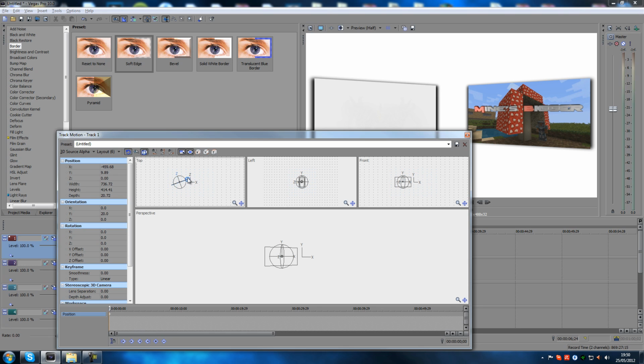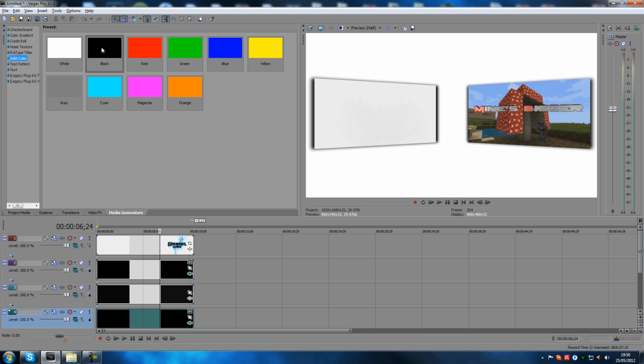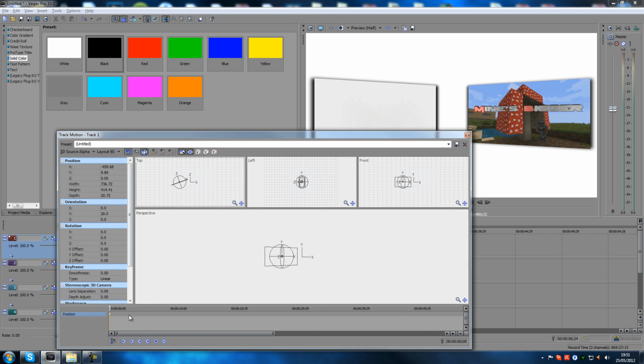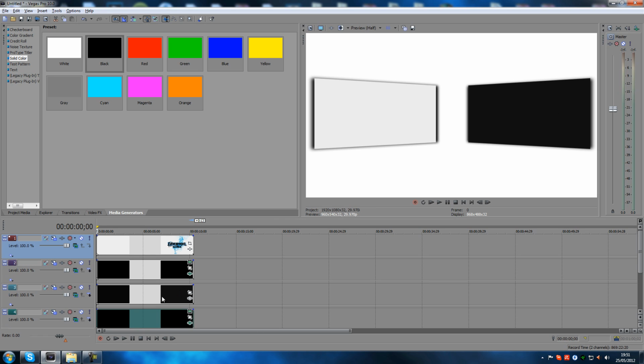It's probably going to be the top one you can drag, and then tilt them around like this or however you want them. And once you're done with that, add 2 tracks underneath them, one black and one black underneath, by dragging the media generator solid color, dragging a black one in and then making it match in length, and then do the exact same thing: scale them, 3D mode, and then copy paste the points from in here, from the position over to the black spots underneath.